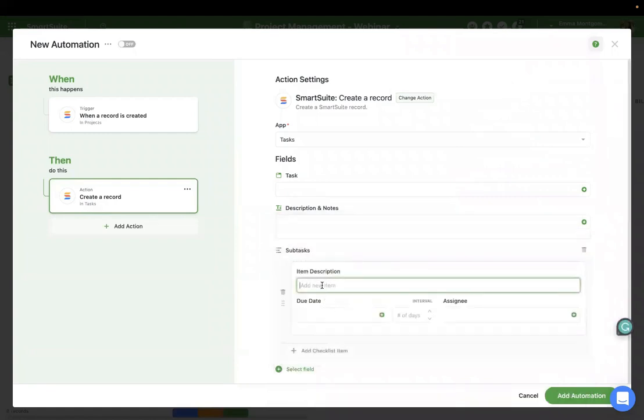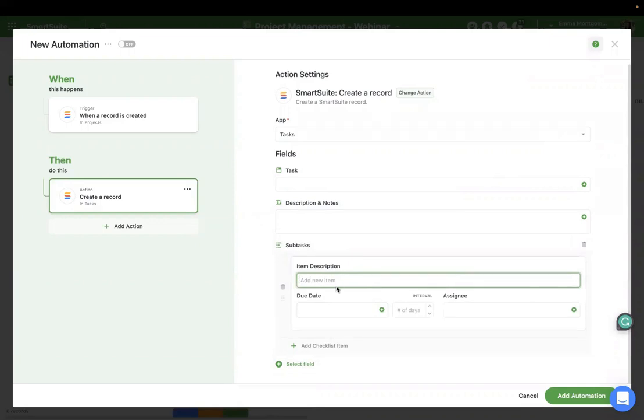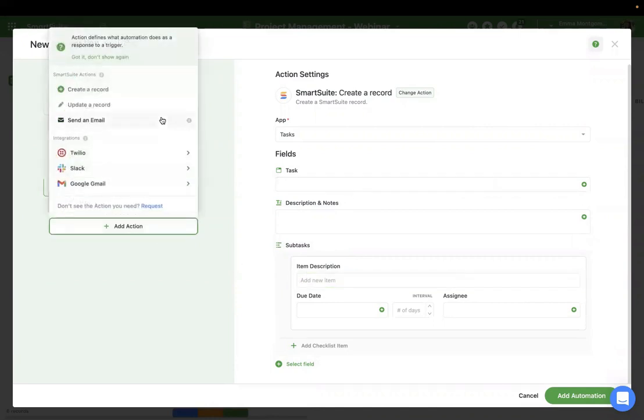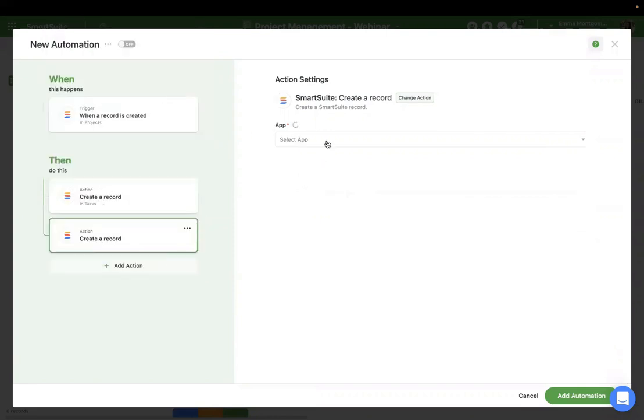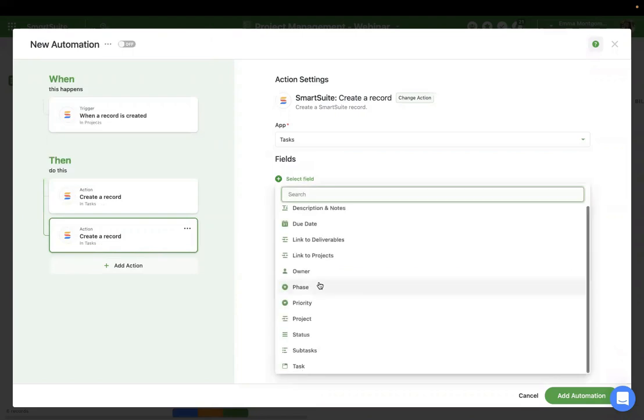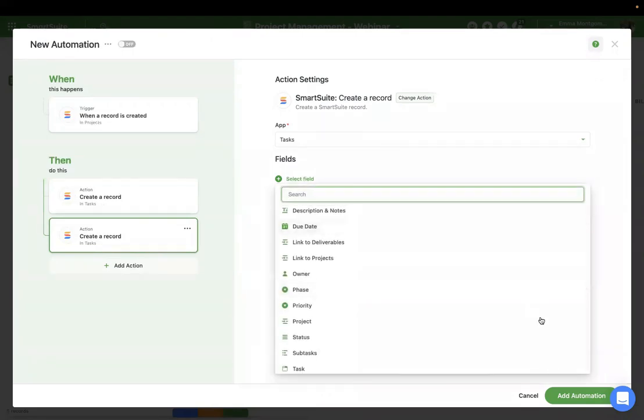And subtasks. So we can create an item description that's going to happen for each and every task that's created for this project type. And we can also create a checklist field, which I don't believe we have.